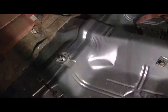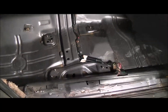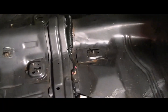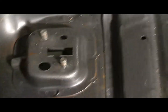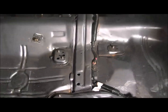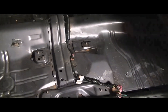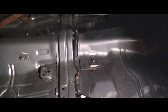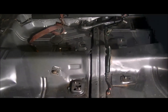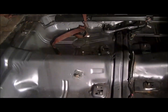So after you removed your carpet, there's a couple things you're going to want to do now. One's going to be if you have any rust issues. Mine's just surfaced rust. That's it. That's all there is. You can wire brush it, hit it with some primer, maybe some kind of sealer, if it's that bad. If there's anything else, holes or, you know, rust that's about to go through, replace it now.